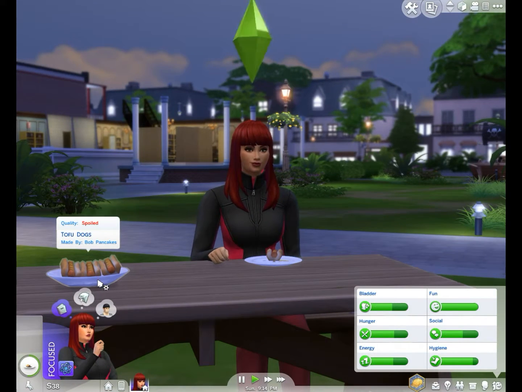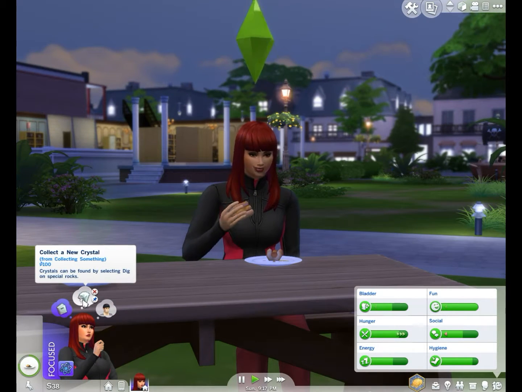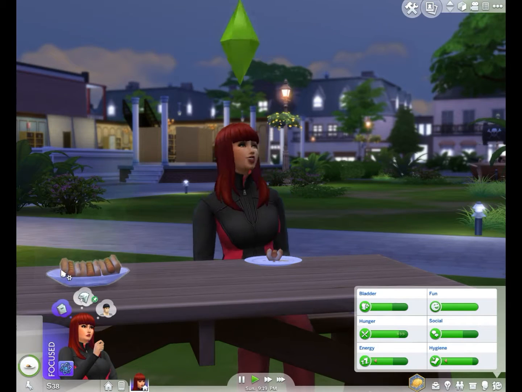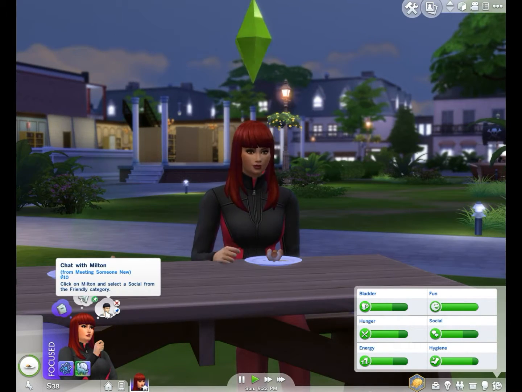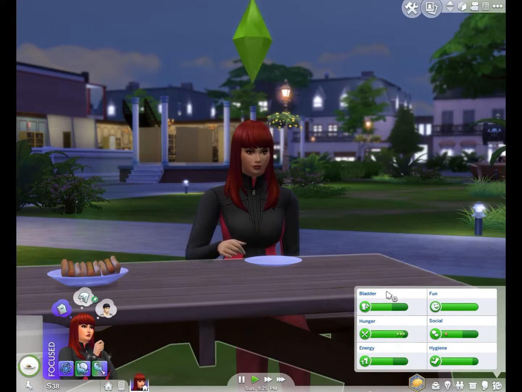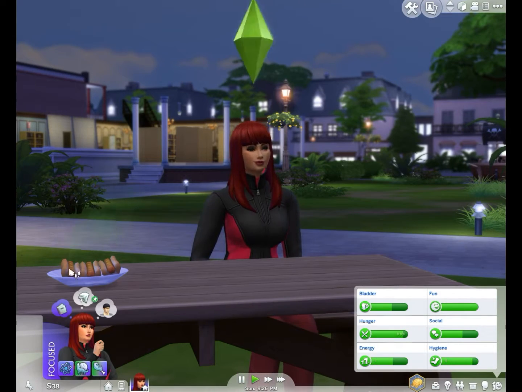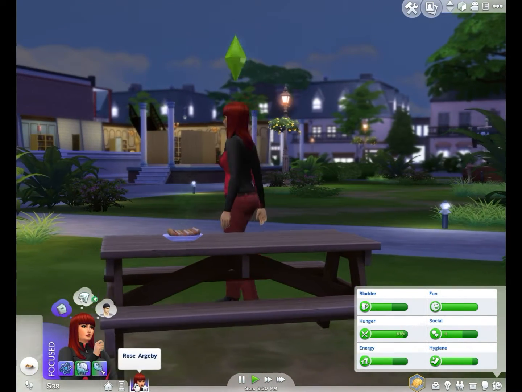Now she's suddenly focused. She wants to read something. Well, she's read enough for today. Collect a new crystal. Let's pin that. That's 100 whole points. And she wants to chat with Milton. Well, we'll see. Okay, that did her hunger pretty good. Let's go ahead and throw those away. Clean up your neighborhood.